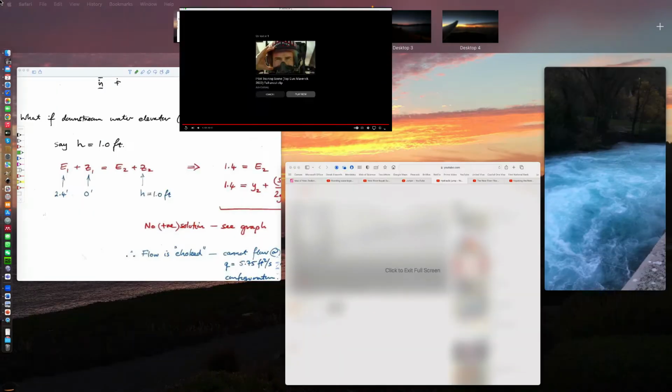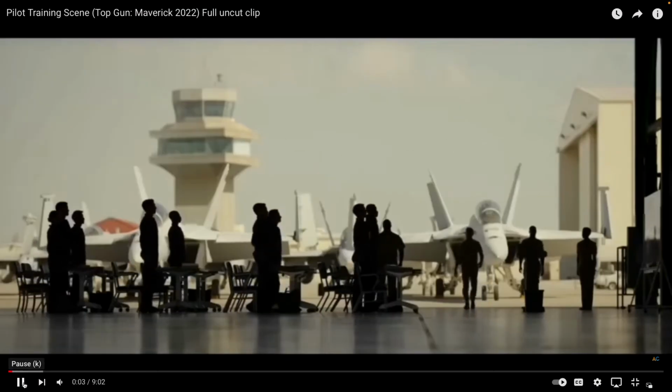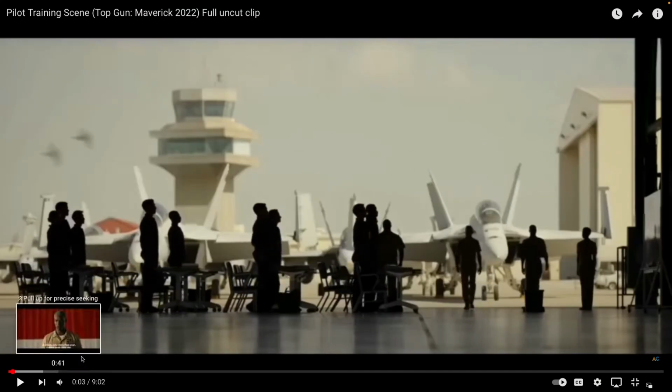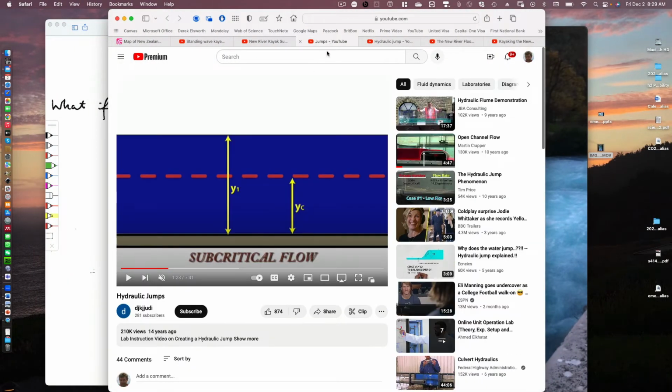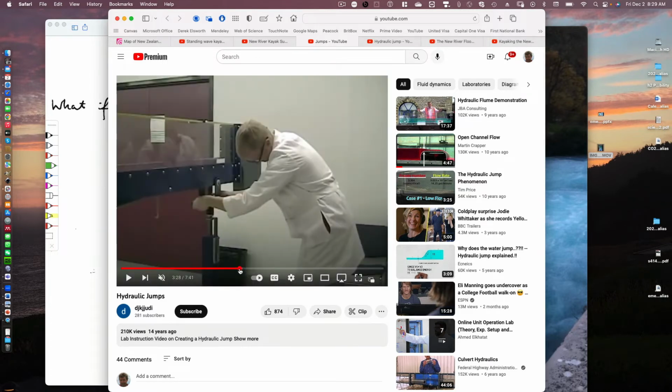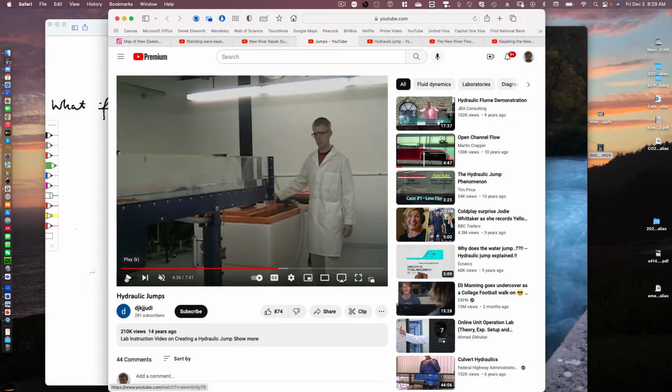Yes, Tom Cruise flying for some reason. I don't want to do that. This is, what's it called? Top Gun, isn't it, right? The movie. I didn't want to do that. Well, actually, I have a different movie which does hydraulic jumps, so I could switch to that rather than find out where I was. One of these days, I'll work out how to rewind it. This is doing it in the lab. And I'll have this maybe playing in the background with the sound off.